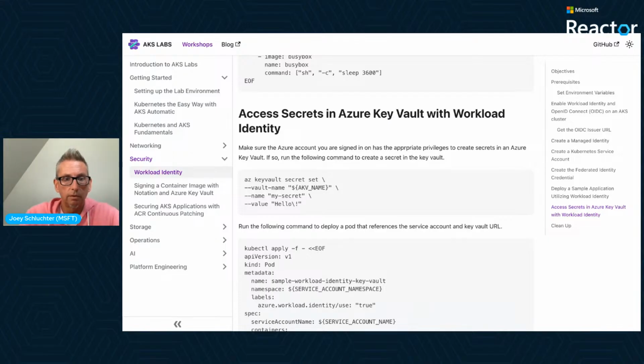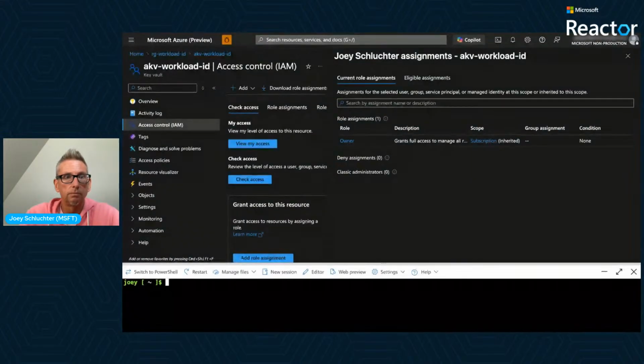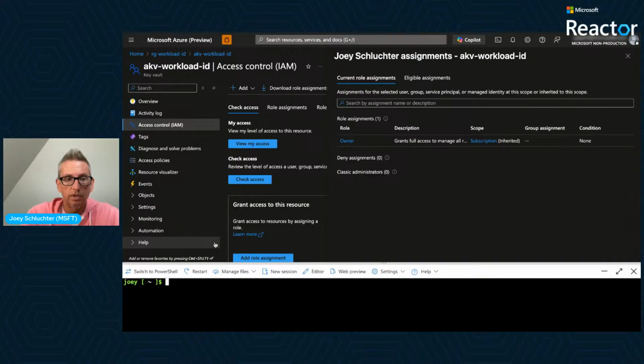Clear this up. Let's try this again. Sorry, kids. This was giving me an error. If I run this again, sorry. I'm going to clear this, and I'm going to rerun this. I'm getting an error when doing this. I created the secret, not an issue. I might not have the AKV URL. That's what it is.